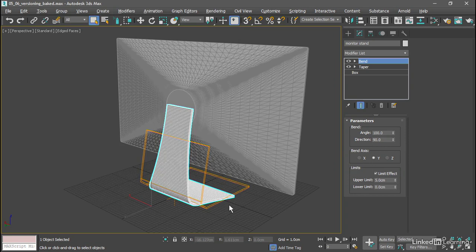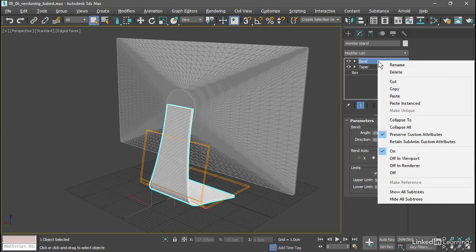Converting a parametric model to an editable model is really easy. You can do it in a couple of different ways. One is to collapse the modifier stack. If you right-click on the topmost modifier, you'll get a pop-up menu from which you can choose Collapse All. Collapse All converts the entire modifier stack to an editable mesh. There's also Collapse To.